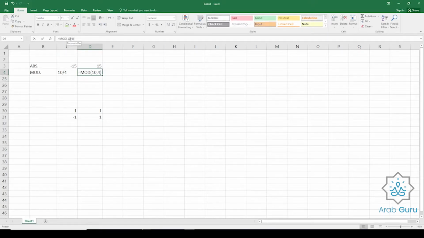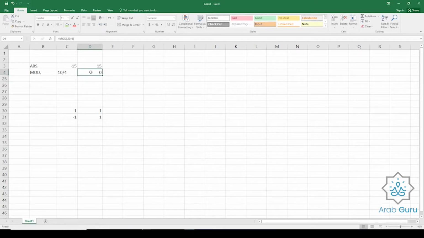If I make it 15, 15 over 4 is 3, and the remainder will be 3. If this is 20, 20 divided by 4 is 5, and the remainder is 0.